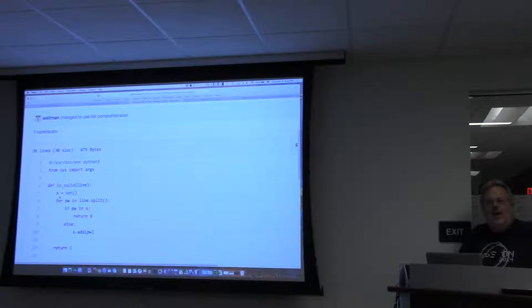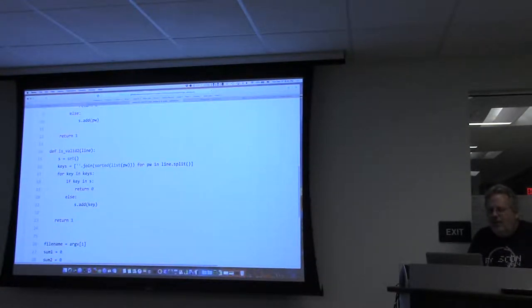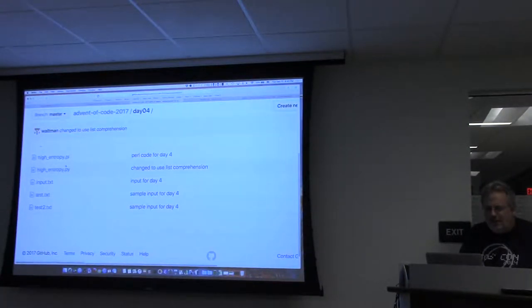Alright, so anyone else? How do you check whether two words are anagrams of each other? Sorted. Right. So if you sort the letters, you store the sort in the set. So that's what I did here. For every one of them, I treat the password as a list, and I sort it, and I join them back together with an empty string, and that's my key. Wow. Look, it's a list comprehension. Yay, a list comprehension. I think that's more or less what I did in Perl, too.